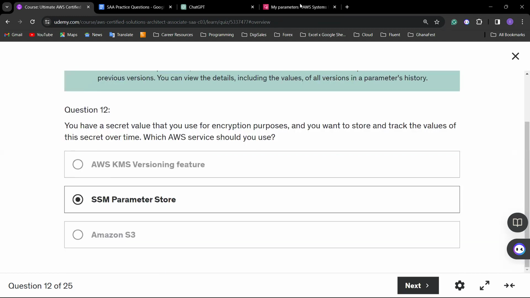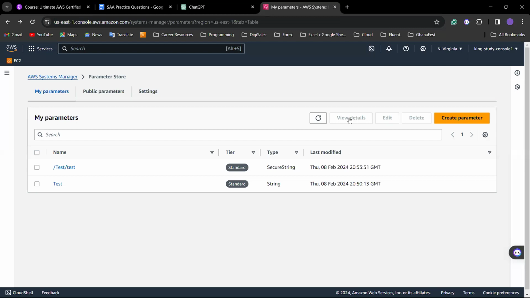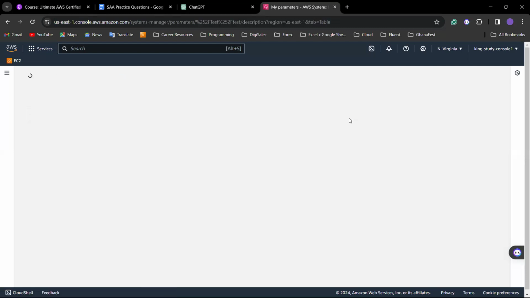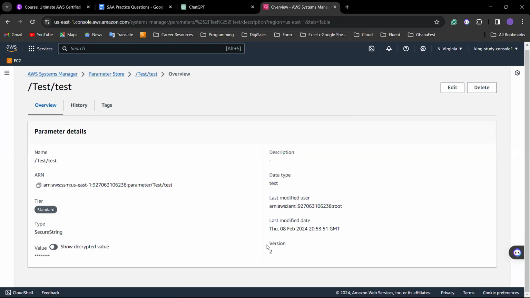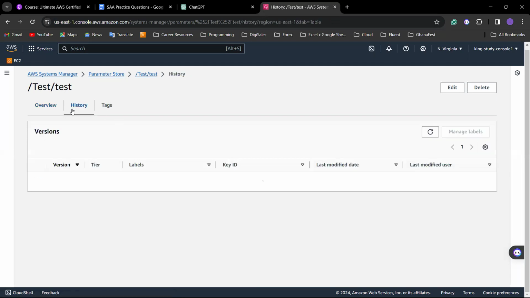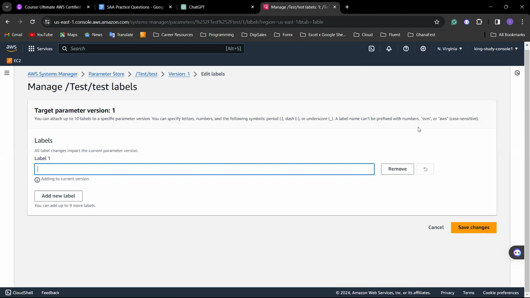But this is not true. Because so far from what we have seen, we are not able to see the values of the previous versions, because we have version 2 and this is the value for version 2. If you go to history and then we select this, let me see, manage labels. Yes, it's just a label.